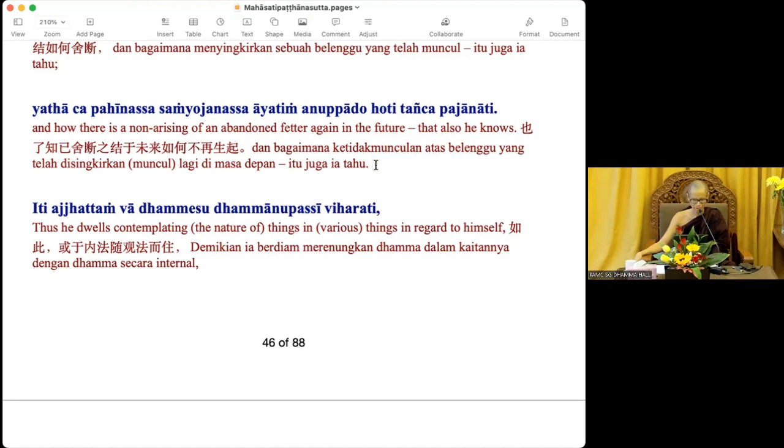According to Paticca Samuppada also, Avijjaya Tveva Asesa Viraga Nirodha, Sankhara Nirodha. Patiloma has two. The first Patiloma is Avijjaya Nirodha, Sankhara Nirodha. Like that. Not Avijjaya Asesa Viraga. This is a normal cessation. So Avijja arises and perishes, and just that. Asesa viraga nirodha is without remaining. So it is the Arahanta stage.